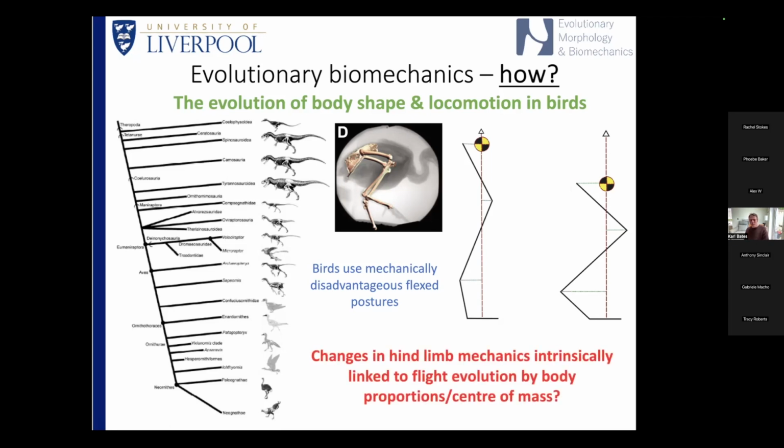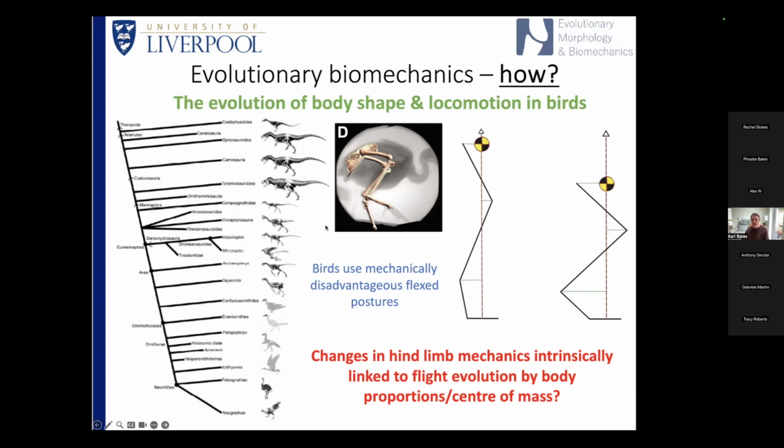And it's possible that these changes were intrinsically linked. Basically, people think that basal theropod dinosaurs up here stood more like this, and this system gradually evolved along this line to birds as body shape changed. But we're not really sure what it has to do with flight and when body shape became like a modern bird, and therefore stance became like that of a modern bird. And if we can understand when that occurred, before or after flight, we can perhaps understand where flight evolved and whether this was mechanically necessary for flight to evolve.